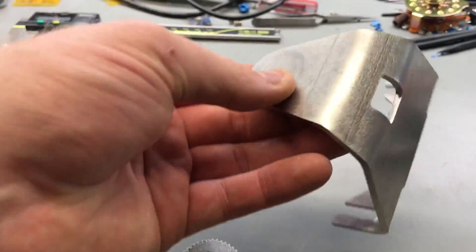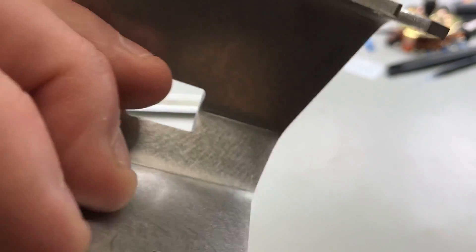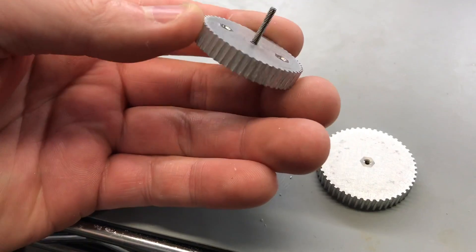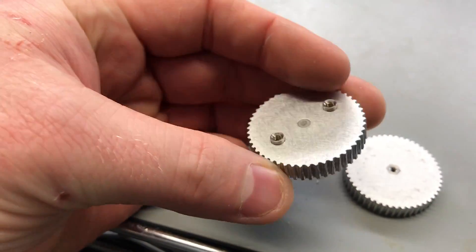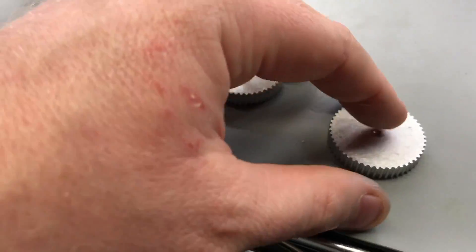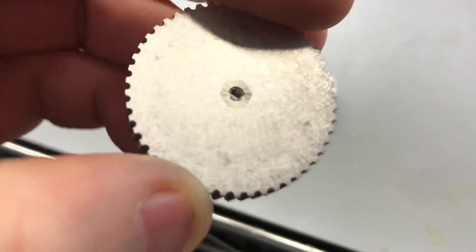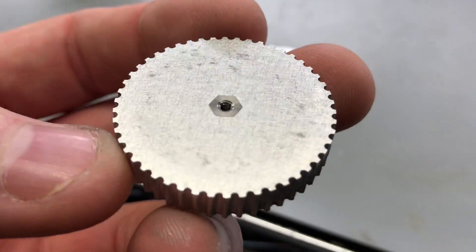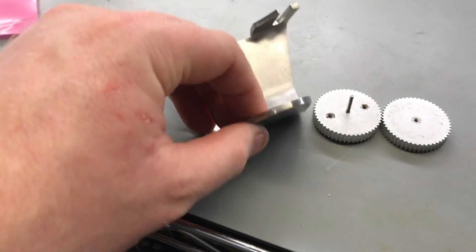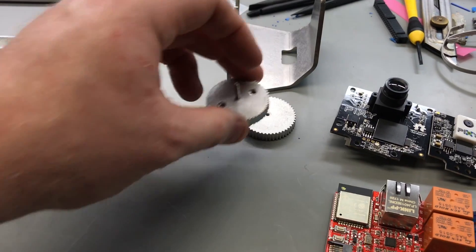The bracket consists of this stainless steel 11 gauge bracket I made. I tapped the hole in the top for the thumb screw, pressed in the stainless steel stud and the standoffs for the circuit board. This backer nut also has a piece of stainless steel hardware pressed in, and these standoffs are aluminum. That will give me a pretty good adjustment of the encoder board.